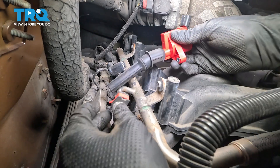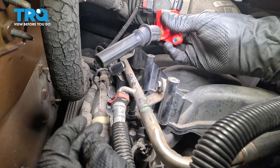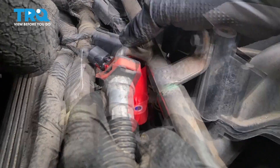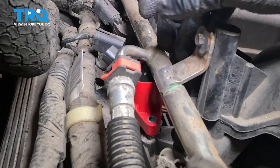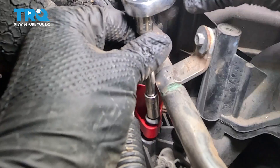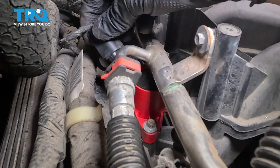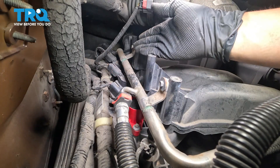Remove your tool. Install your ignition coil — it's a good idea to put some silicone paste or dielectric grease on the end of it. This one already has a little bit, so I'm all set to drop it right down in. Fish it right underneath the fuel rail. Make sure you press it all the way down so it seats on that spark plug. That silicone paste will also help it slide in. Carefully put the bolt back on that secures the ignition coil and tighten it up — about an eighth of a turn after it bottoms out is plenty tight. Reconnect the electrical connector and make sure it clicks and isn't going to pop off.